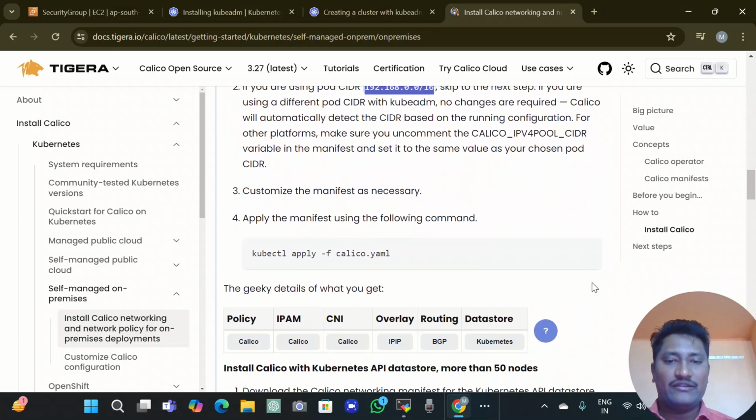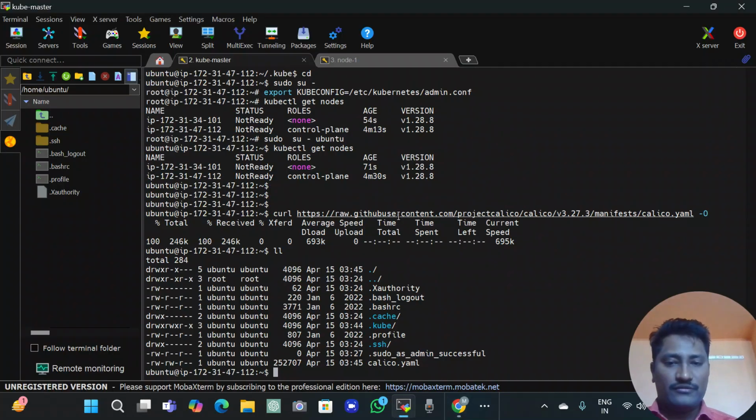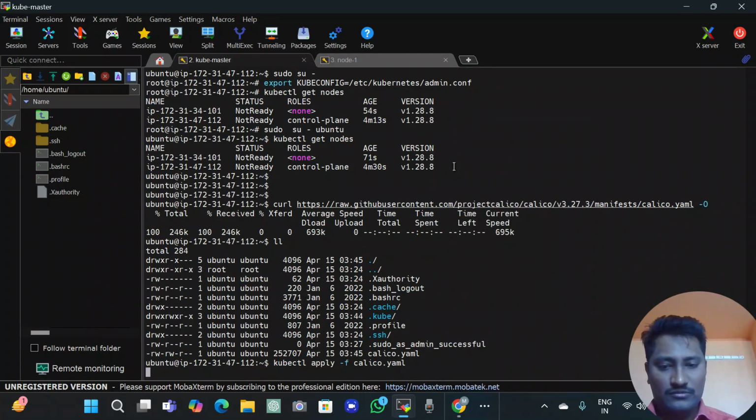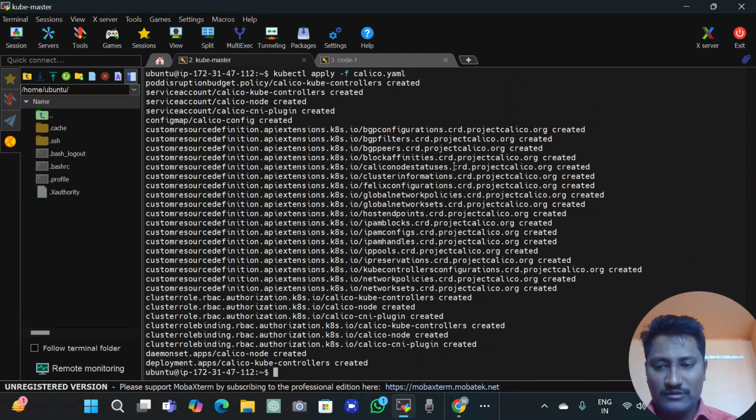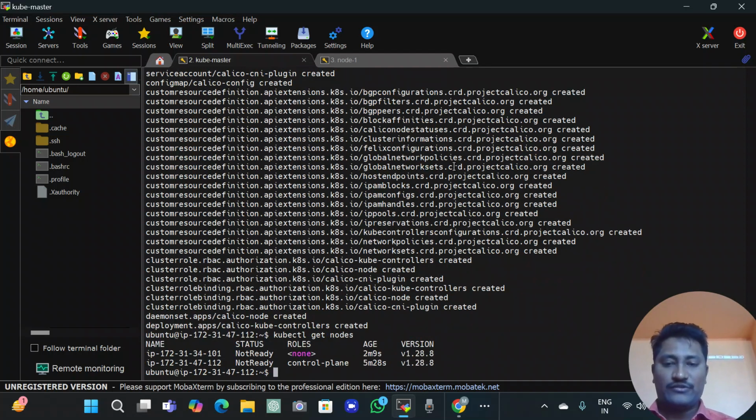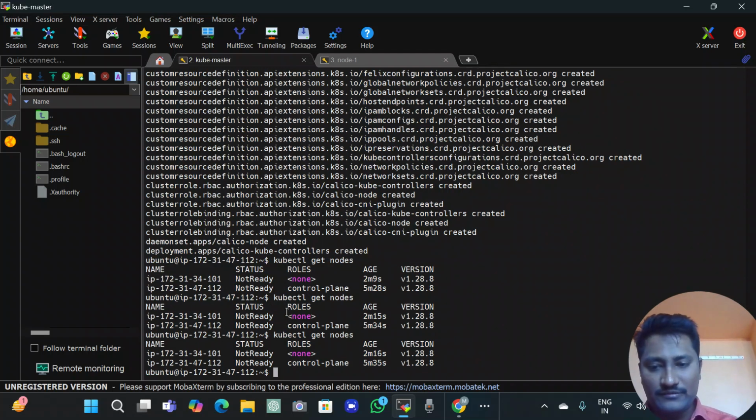That YAML file I deploy. Now you can see kubectl get nodes. Not ready? No problem. It will come up within a few seconds.